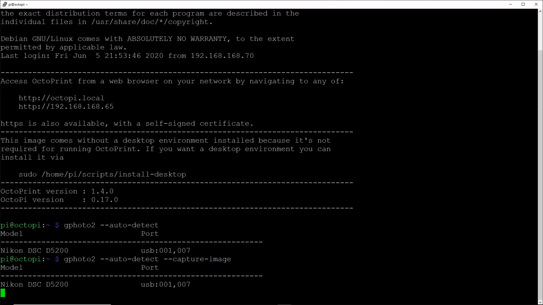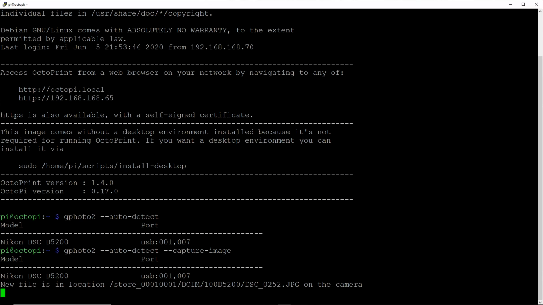It apparently is still running. Oh, there we go. Not sure why that took quite that long, but again, DSLRs are a little bit finicky. Sometimes they don't behave 100%, but we did get the image captured. It didn't report an error. It said it created a new file. That's great. Now we're going to test another command.